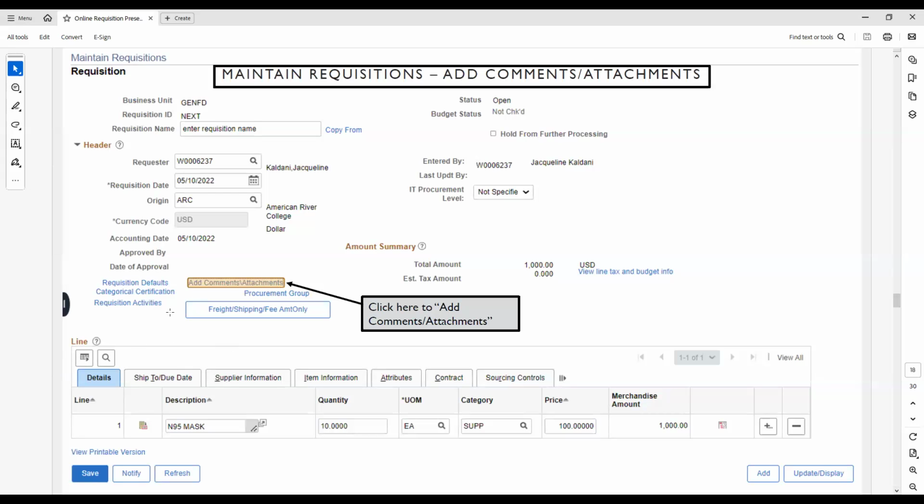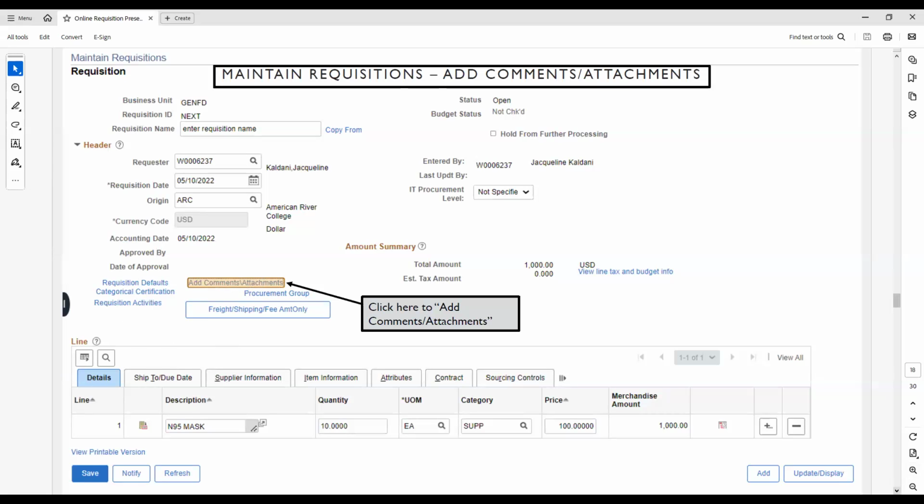As I mentioned, all the requisitions have to have a backup, all of them, except blanket purchase orders. So you need to attach all of them by clicking on this add comments and attachments. You attach the paperwork that you have. For example, if you're purchasing supplies, you have to have a quotation.